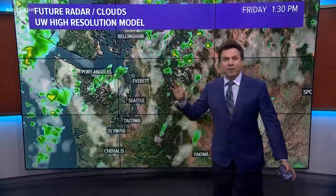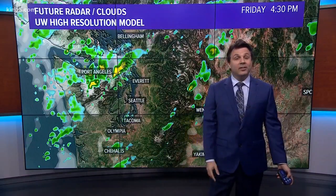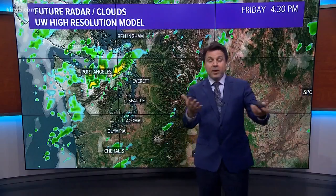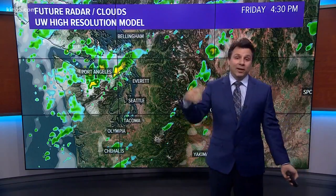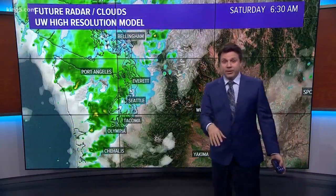We're starting out here tonight on Thursday. Here is tomorrow in the afternoon — another round of scattered showers, maybe even an isolated thunderstorm, comes on shore. Notice how this for tomorrow afternoon looks a lot like the radar I was just showing you. So now we know tomorrow is going to be a lot like today — another great cloud show, more possibility for scattered showers, but most of us probably won't get a whole lot. Like, I got sprinkled on outside today for about 10 minutes, and that was it. That's how most of us have experienced this.